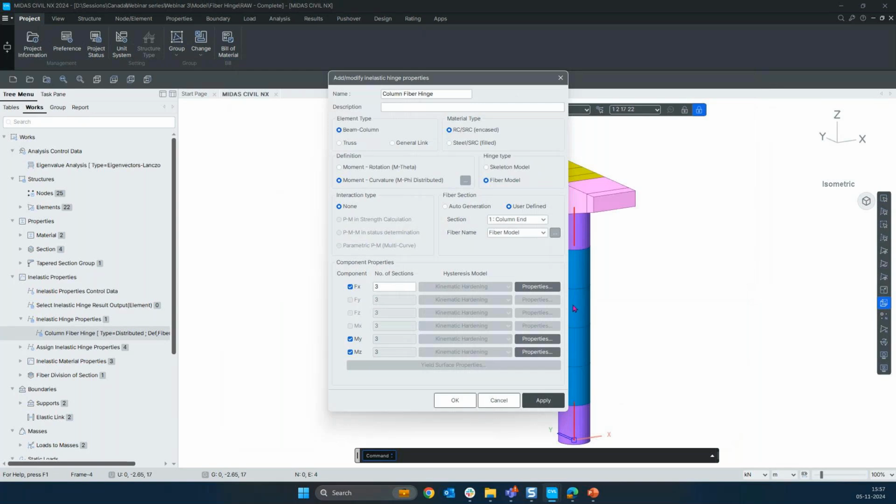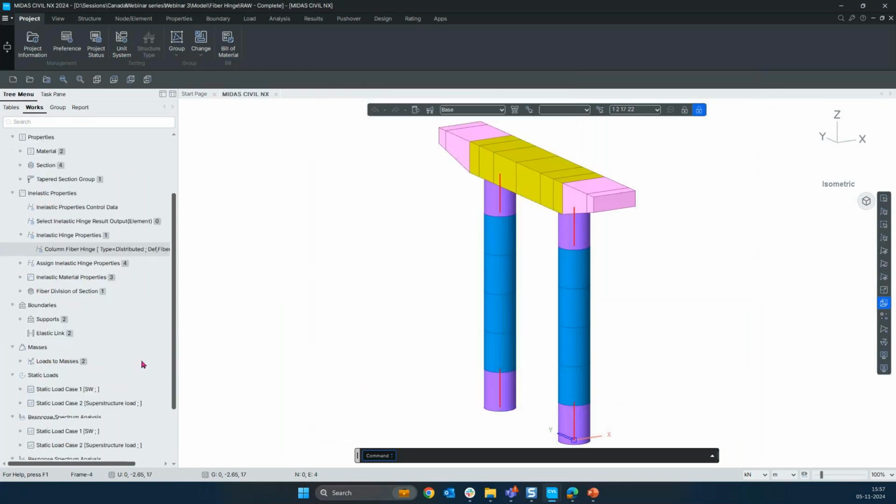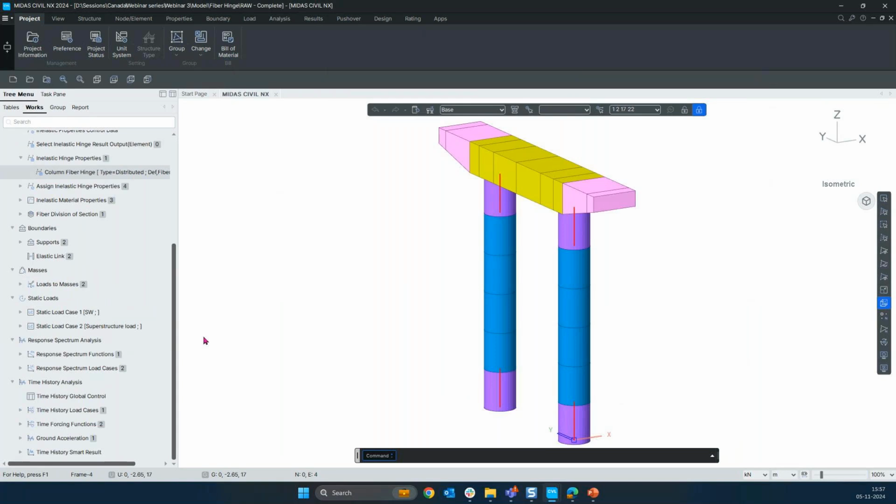So let us first check the results that we got. The advantage of using a fiber hinge model is we can compute the strains directly from these fiber hinge models. You know that it is difficult to compute the strains for the performance based design objectives or different performance levels when we are using a lumped type of plastic model.